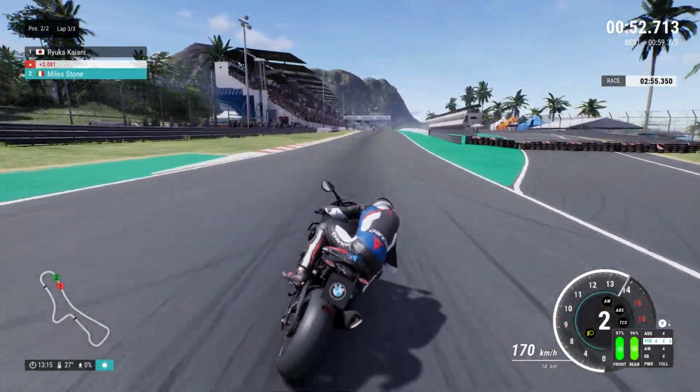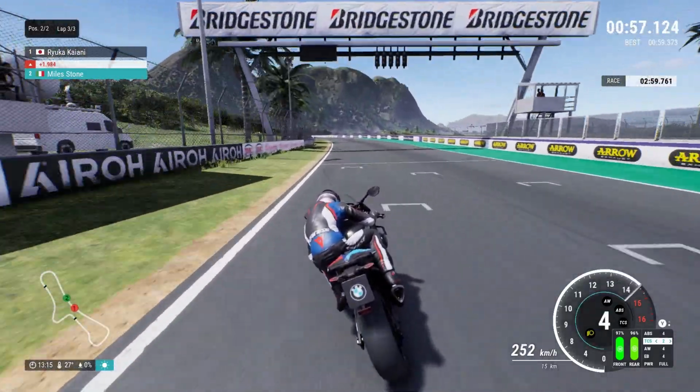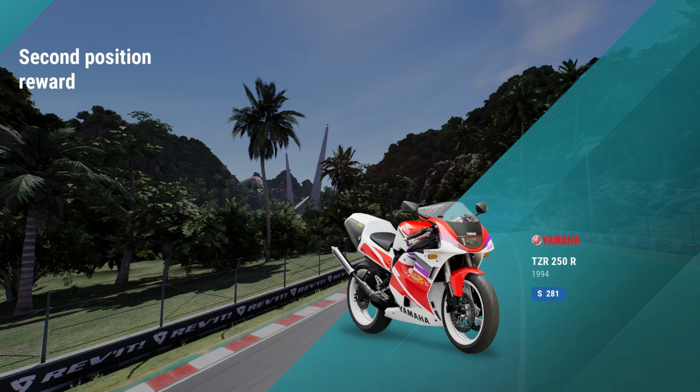Out the last corner then. He is going to win it by 2 seconds. I don't know if we actually managed to gain a little bit back on him there, but yeah, it wasn't great. But we did still get a Yamaha TZR250R from 1994, so that's always lovely to get, and I'm sure that'll be the first bike that we have to use in the career mode events.